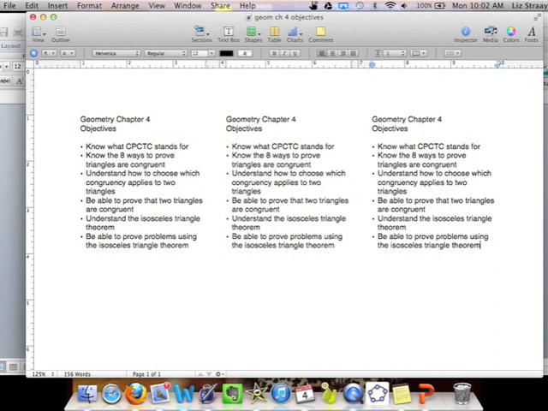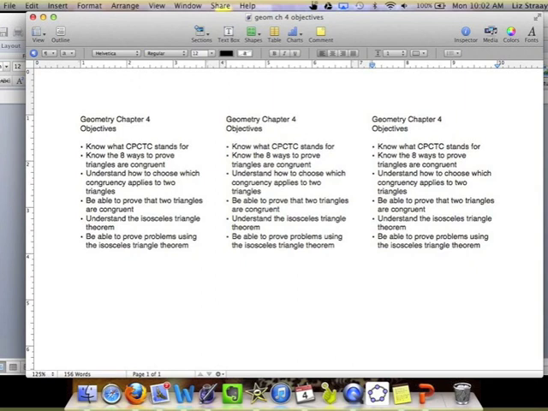The third bullet point in the bookmark says, understand how to choose which congruency method applies. I'm not going to have any questions that just give you a picture and say, which type of congruence is this? But you need to be able to choose that in an appropriate proof. So once you've worked down into a proof and you get to your congruent triangles, you have to be able to choose which one of those 8 ways is the way that works with this particular picture. Okay? So there's not going to be any just pictures where you have to choose, but you will have to do that in the context of a proof.